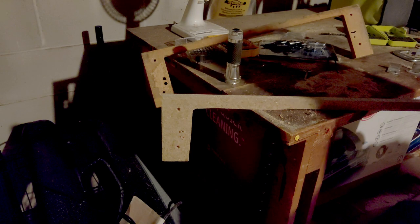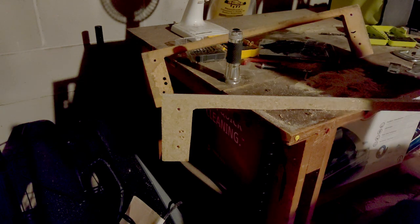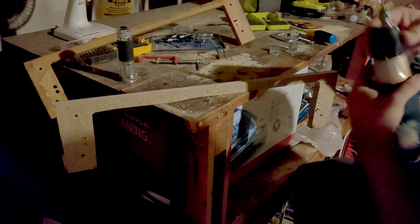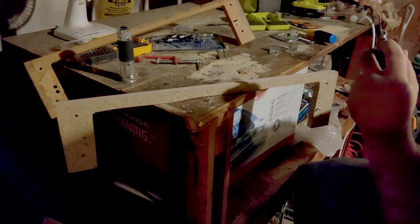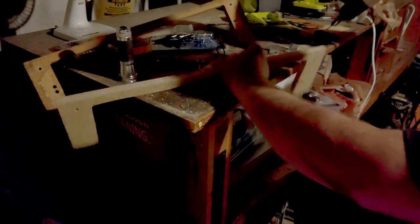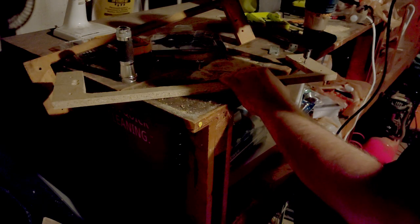Oh, so I did learn something about the drill bits. The reason that it appeared to be slipping is that this piece here that does the countersinking has this little hex bolt in here to secure it onto the bit. And apparently, as it came from the factory, they just shipped it unsecured, so it wasn't all the way on there. So I tightened it up a bit, now it works much better.